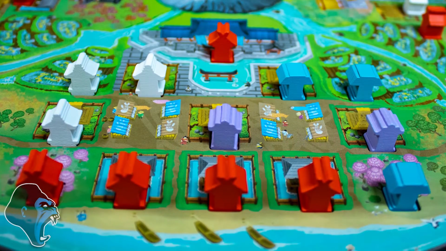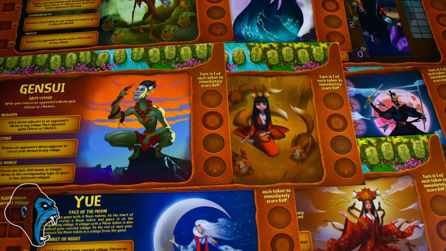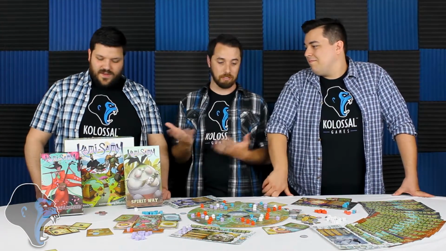Everybody has a base way that they can just add a village or remove a village. That's the same for everyone. But you also have unique player abilities. And there's a ton of player abilities that really change up the game, especially when you get the 2 expansions. Yeah, expansions, a ton more.